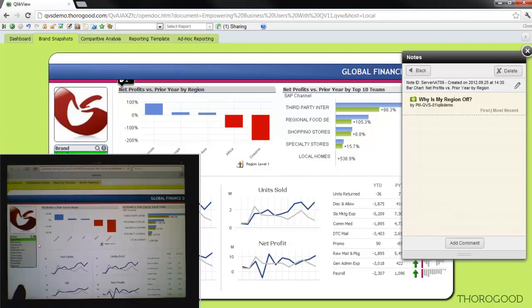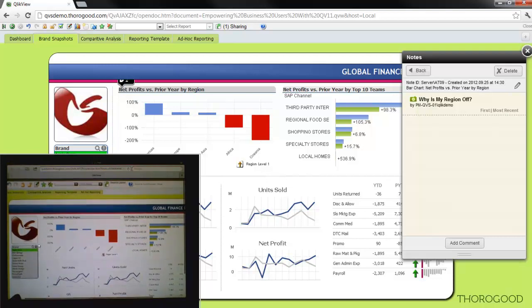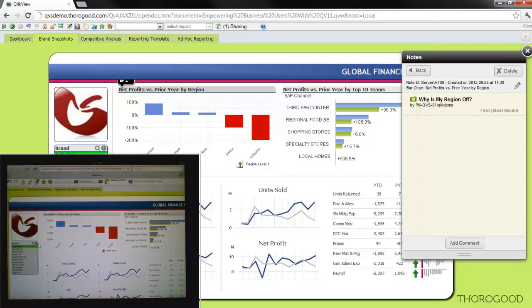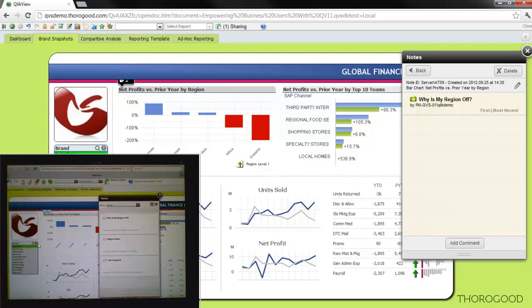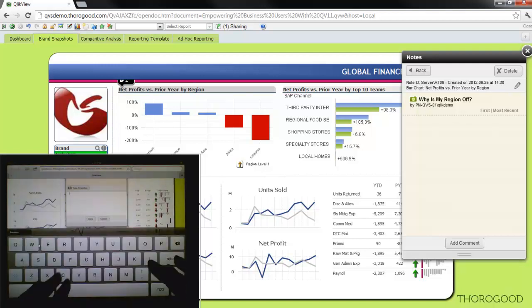Oh, I think I see what you're talking about. I spoke with some other colleagues earlier this morning, and apparently there are some global supply chain issues that are particularly affecting Africa and Oceania, if that's what you're referring to. Oh, really interesting. I've added some notes into this particular application. Would you mind adding some commentary there so that when our other team members take a look at this, they can quickly see the conversation that we've had? Sure, the "why is my region off" note? Yeah, that would be right. Absolutely. So go ahead and click on that. You should just be able to add a quick comment right from your iPad.